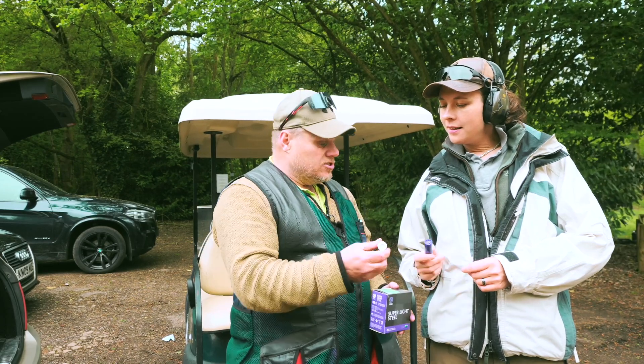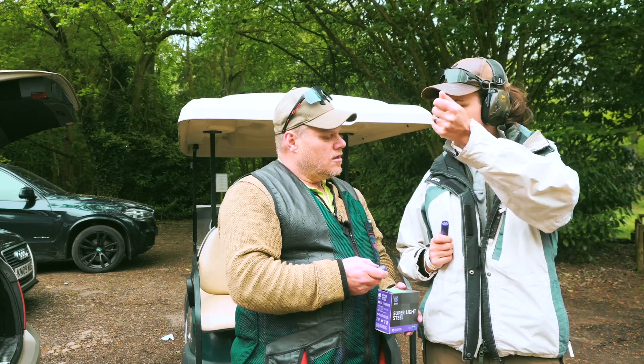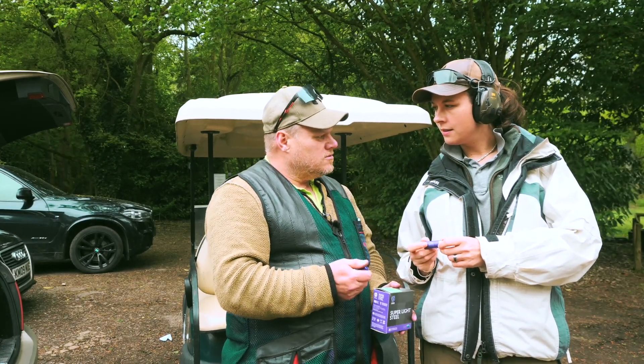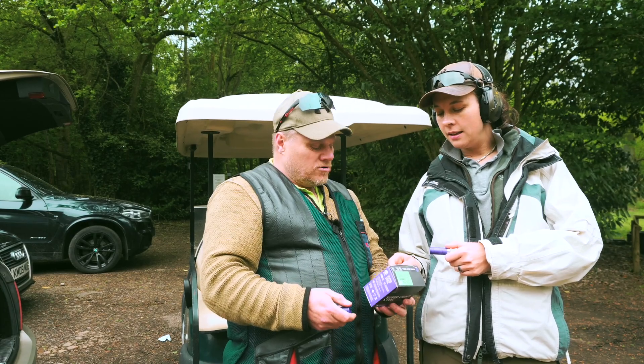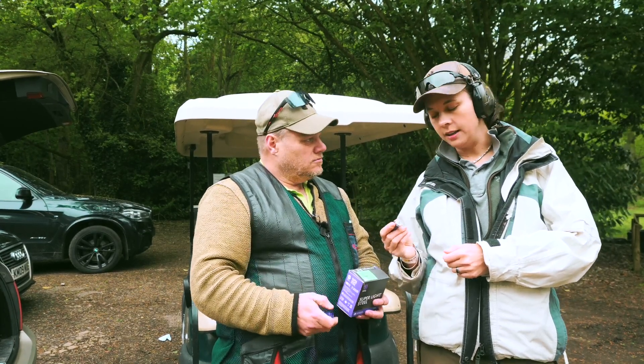Because this is standard steel anyway. How much of a difference do you think the wadding makes for holding it together with a high bird? Well it makes a massive difference. So is this something you've looked at here? Well, first of all it's got a green core wad in it — it's the most advanced wad in the world. Is this what's come over from the B&P wad? Yes, right.